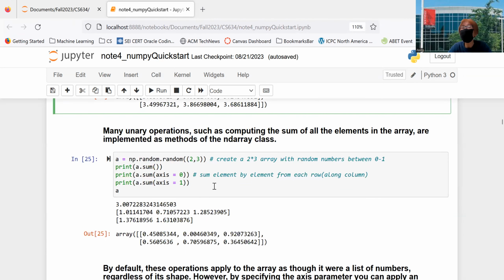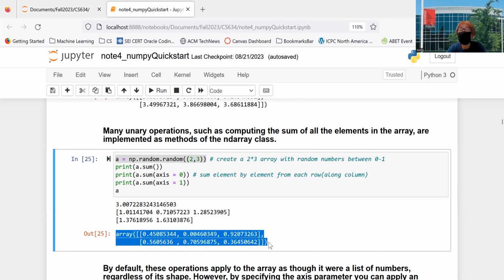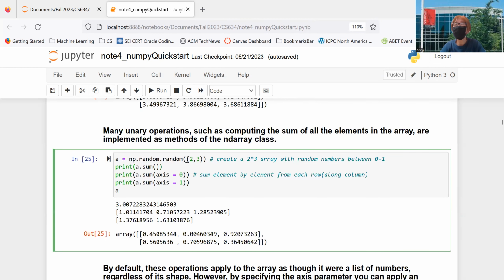The next one shows us unary operations like summation. Here A is a two-dimensional array. With random (2, 3), that tells you to generate a 2 by 3 array.